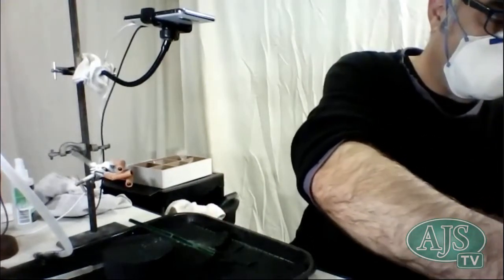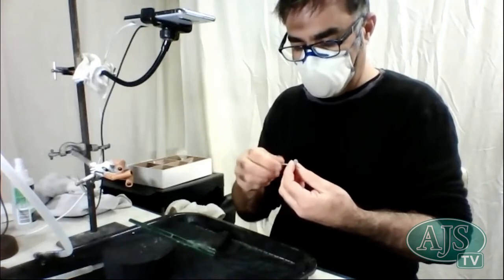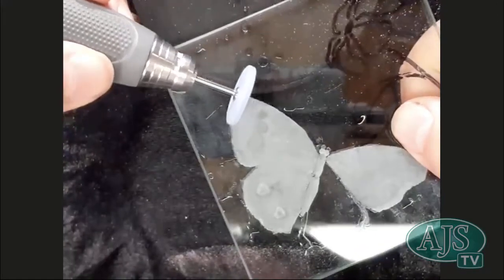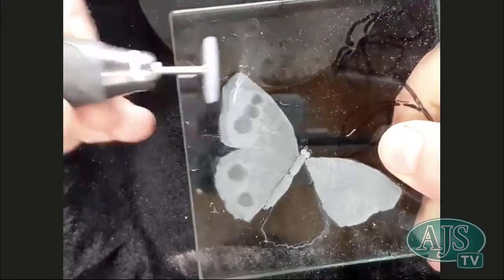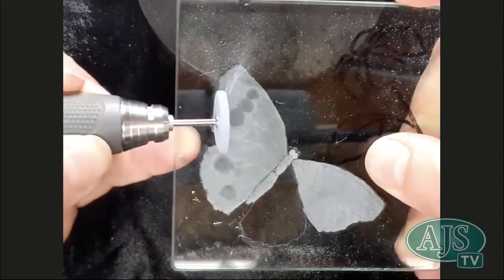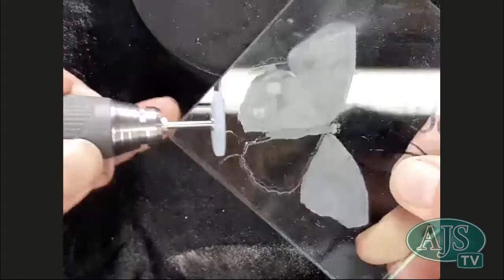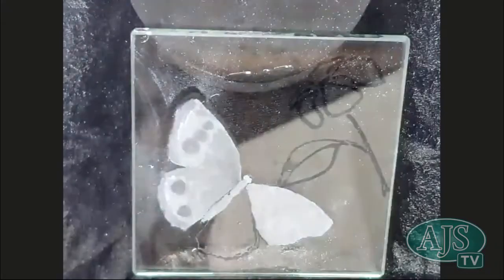In terms of softness, this blue is sort of the second softest. It's a pretty decent polish. It'll go reasonably dark. I have to be a little bit careful with this one. I know from experience that if I go too hard and fast with this one, it will actually leave marks on the glass. And if we demonstrate that, so be it. But I just basically want to put a little track around the edge. Probably not done the best job in the world, but it's getting there.